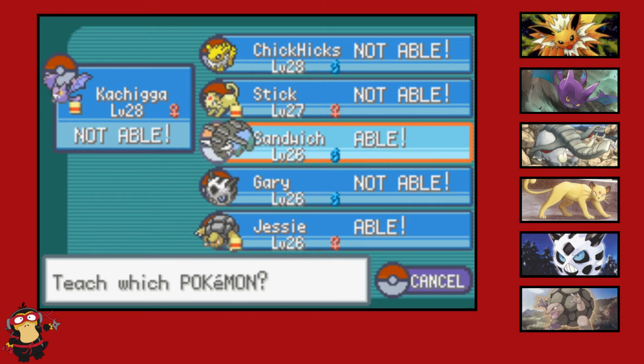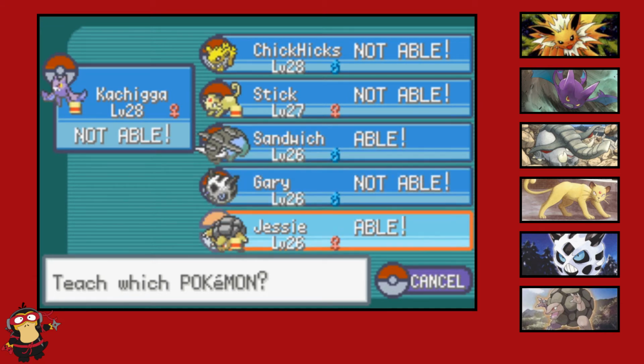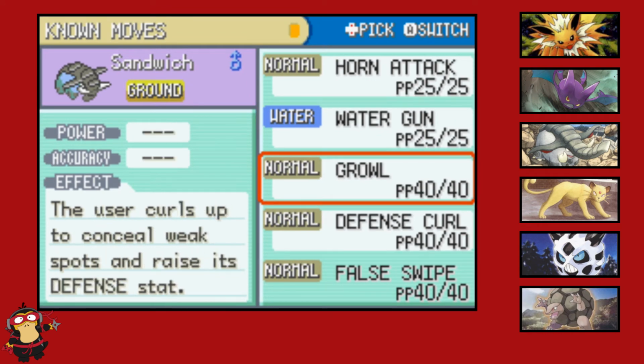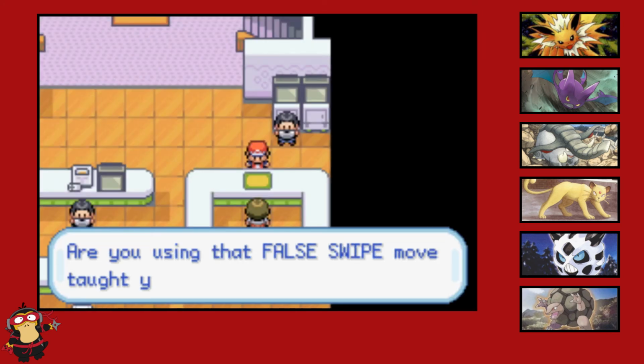I'll swipe it. Let's see. I think Sandwich with False Swipe could be decent, because Jesse has a better moveset already. Sandwich doesn't have a whole lot of powerful moves, so it doesn't hurt him too bad to learn False Swipe. He might be our new Pokemon catcher.